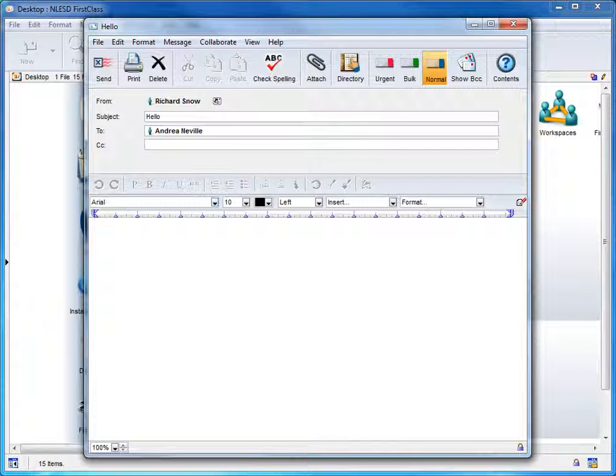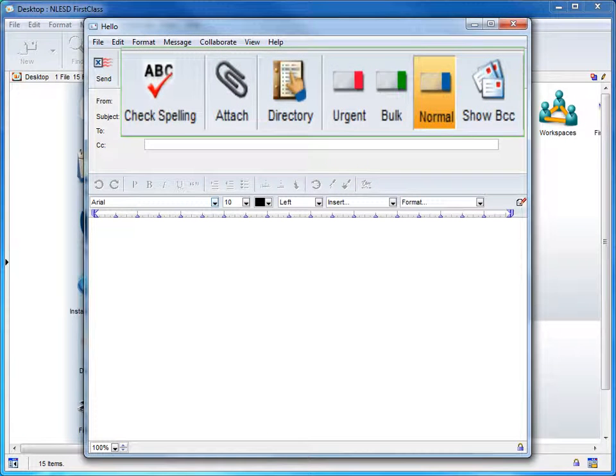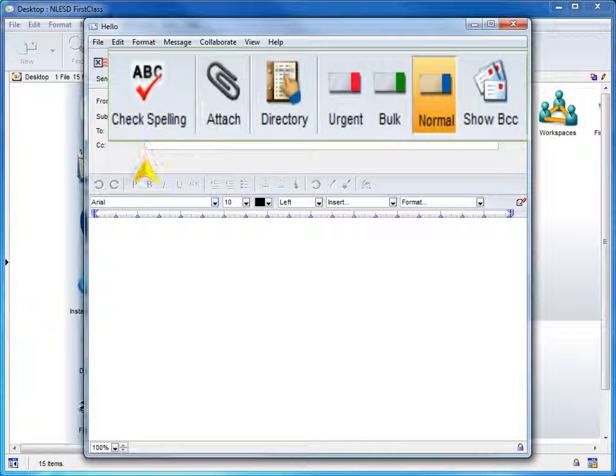Before we get ready to send our email, there are some features at the top part of the email window I'd like to point out. The first one is the check spelling option. We can check the spelling in our email before we send it. The attach option allows us to attach files like we would in any other email system. We have the ability to indicate our email is urgent and to select that.